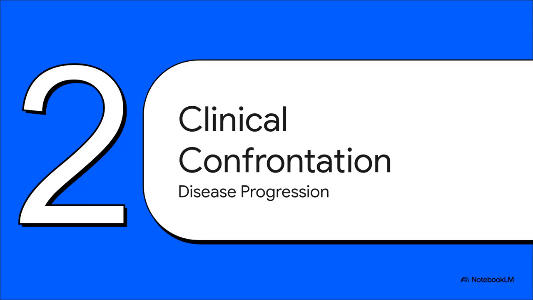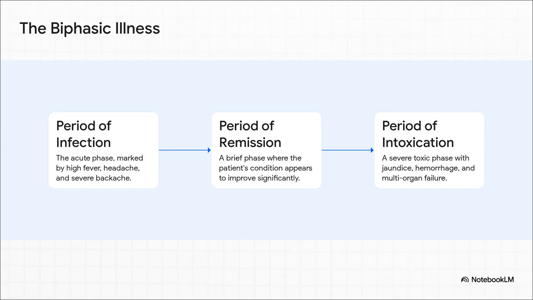Okay, so we've seen the virus. Now let's talk about the clinical confrontation. What happens when this thing gets into a person? Understanding how the disease progresses is absolutely key, not just for the clinicians, but for us in the lab too. The thing about yellow fever is that it's notoriously biphasic, which is what makes it so tricky. You get this first acute phase. High fever, terrible headache, back pain. Then things seem to get better. The patient enters a period of remission. And this is the really dangerous part, because for some, this isn't recovery. It's the calm before a massive storm, the toxic phase.